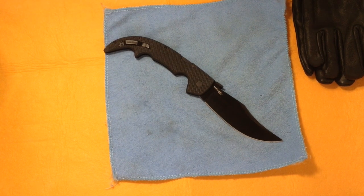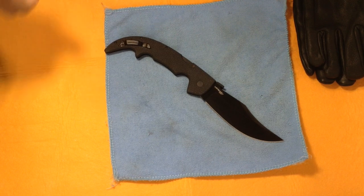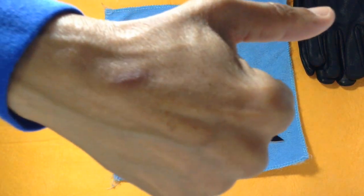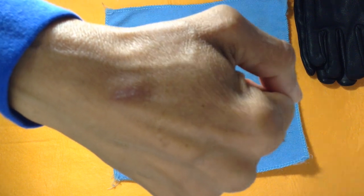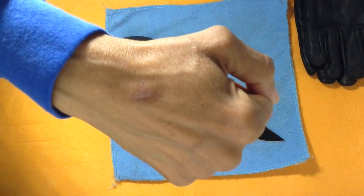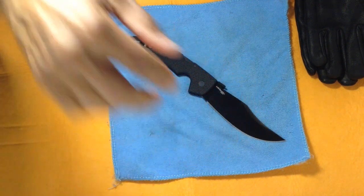I gotta tell you, if you're gonna play around with cold steel knives, do yourself a huge favor. See this little boo-boo right here? Well, 940 gal did something not so smart.